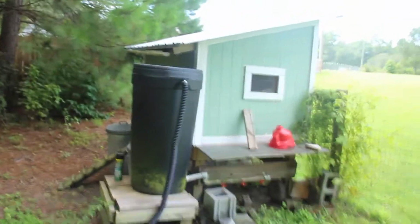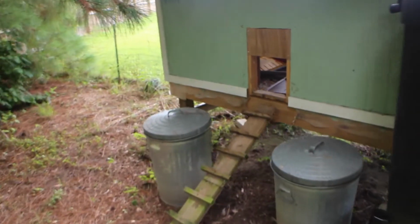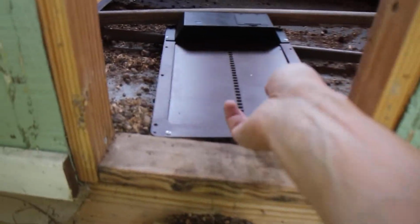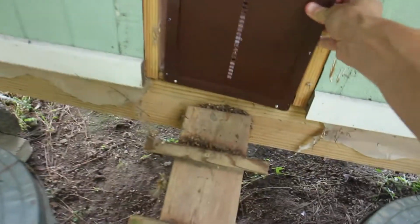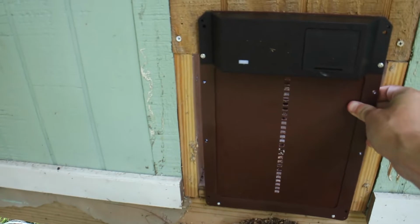But this morning, I'm working on a project that I'm very excited about. I wanted to show it to you. So part of what we have here is our own little chicken coop. But it needs a door. And I've gotten an automatic door that raises and lowers with the sun. Chickens go in and out. The only problem, it's a little narrow. So we're gonna have to do a little bit of modifying to make it work. But we can make that happen. So that is what I'm working on this morning. And I am excited to get some chickens.